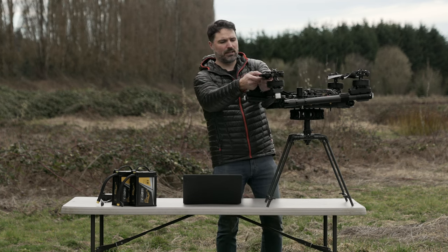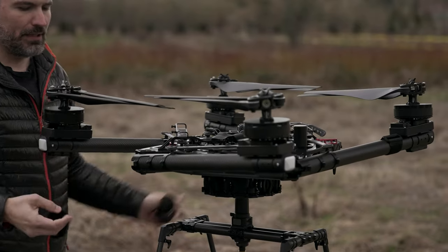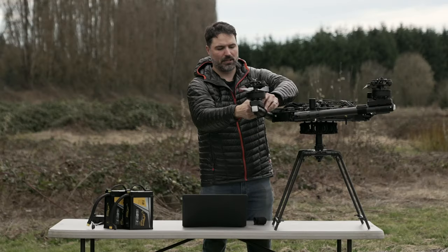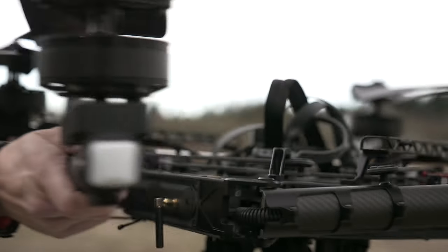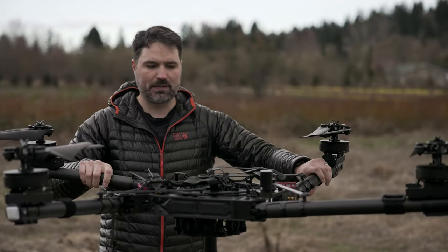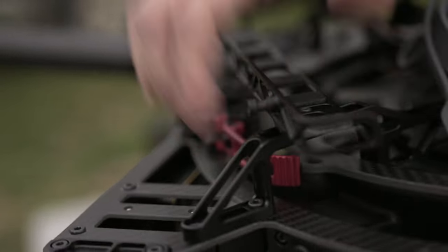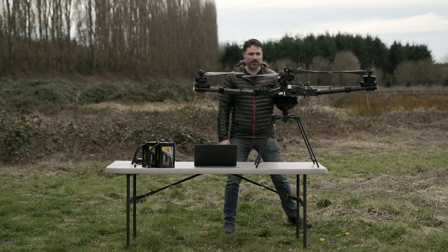I'm just going to pull off the straps here on the propellers, open the halter a little bit. I found a convenient place to store them right here on the booms, just so they're waiting and ready to go for you afterwards. Then I'm going to continue just opening up the Altax booms until they hit their stops. And then you've got two red anodized aluminum boom latches here — go ahead and fully engage both of those. I like to do that whether I'm flying or not, just to build good habits.